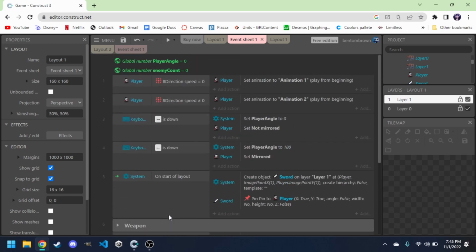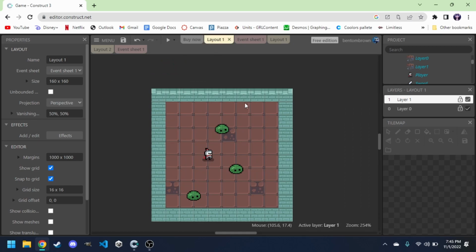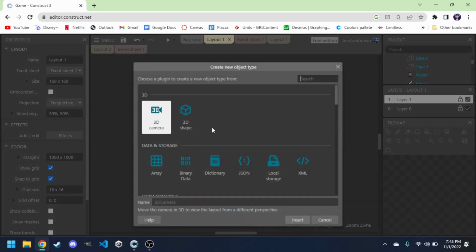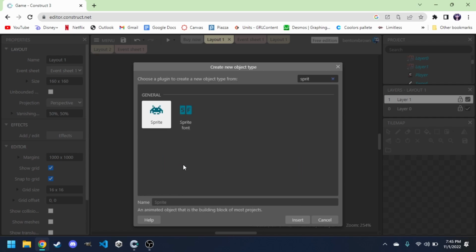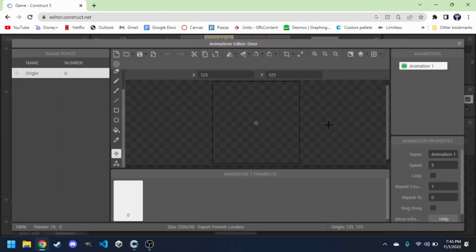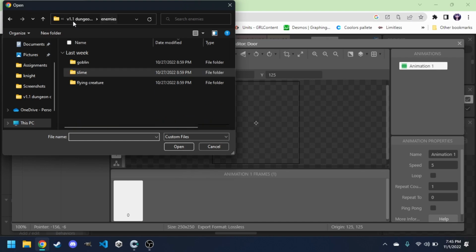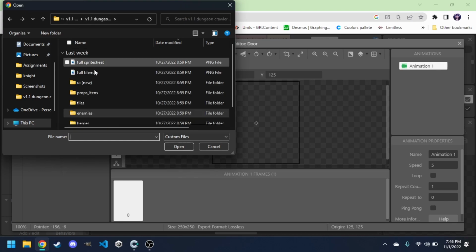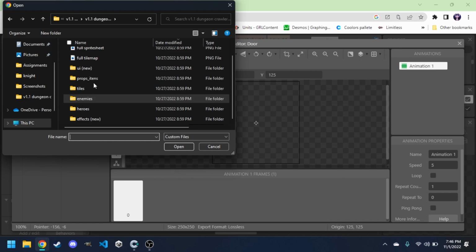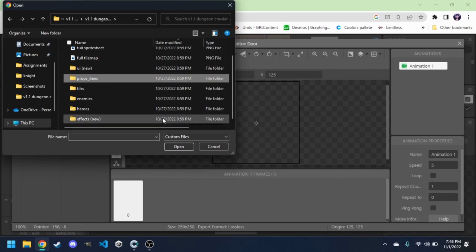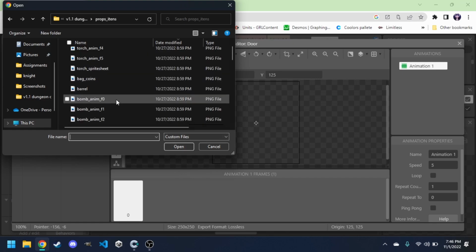Okay, so we want to now create like a doorway or something for our character to move through if he is done. So let's create a new sprite, double tap or right click, go to sprite, and we're going to call this door. Click down there. We're going to go up to the load images from files and go back to our thing here, and I think it might be in this one.